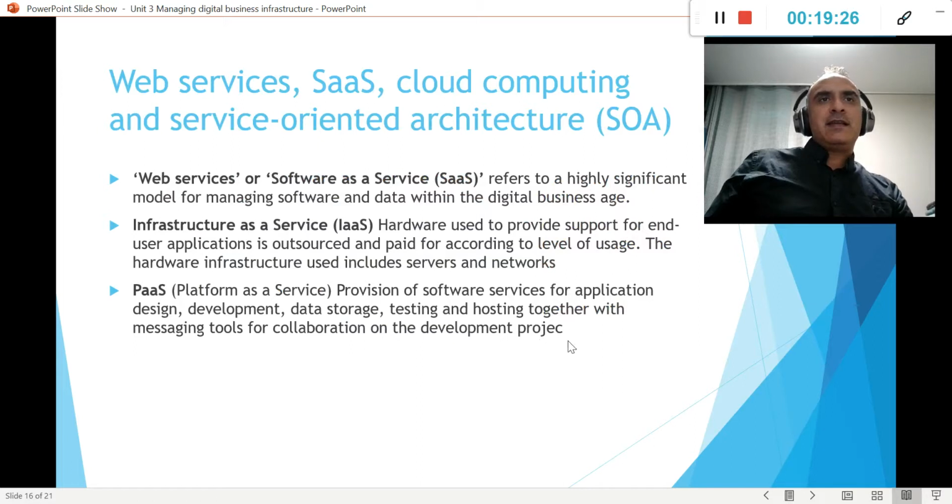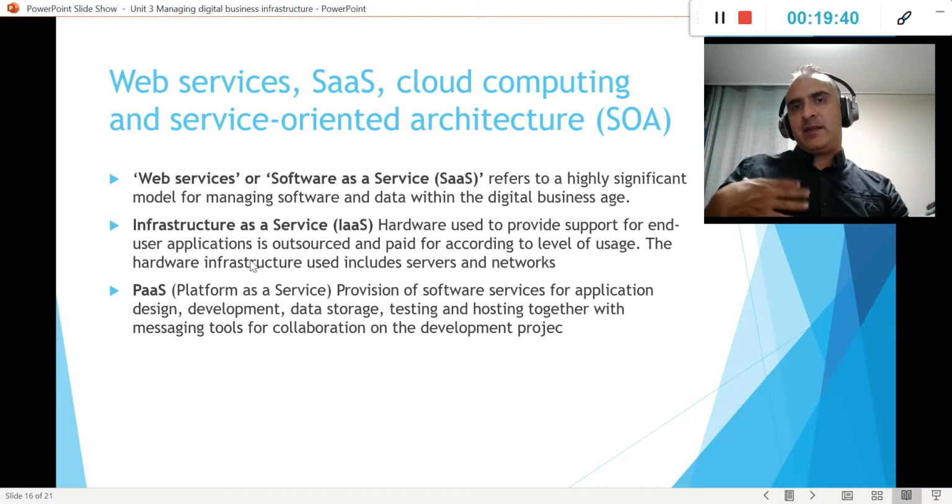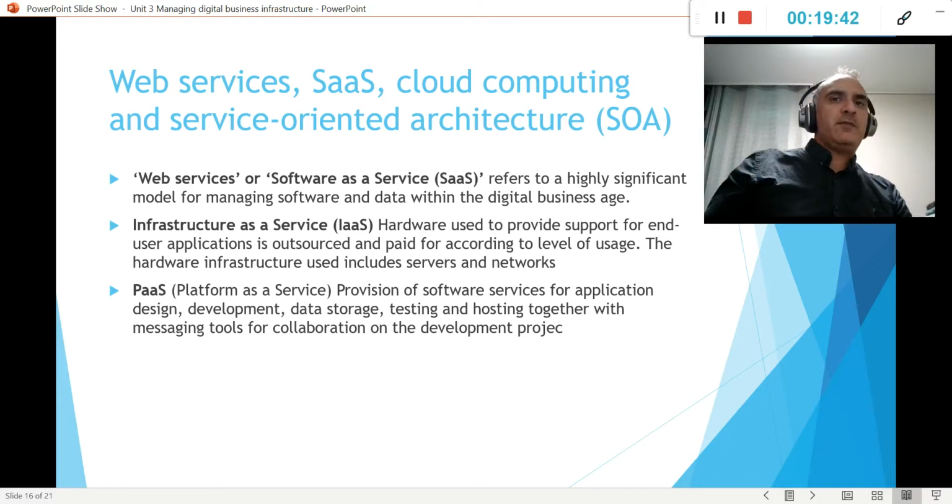So in this case, like I said, we have options. We have web services of software as a service. Like I said, someone provides it for me, or someone provides already the servers for me. Maybe I develop my software, but you have the server, right? Or a certain platform that we use, like I said, for data storage or development or so.